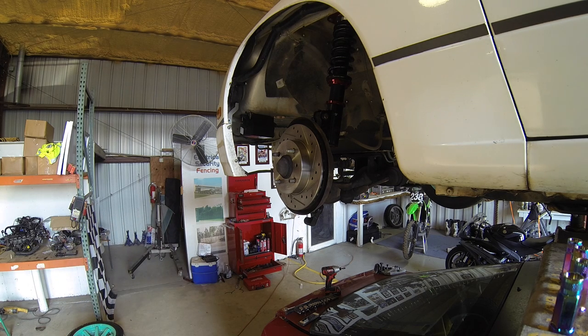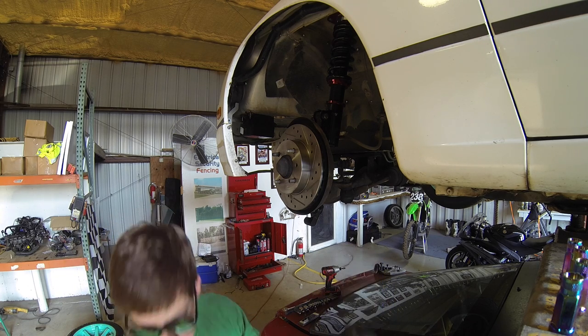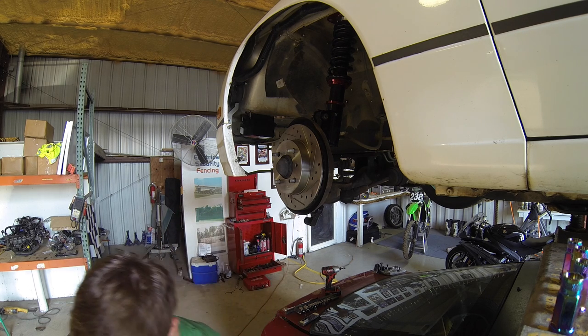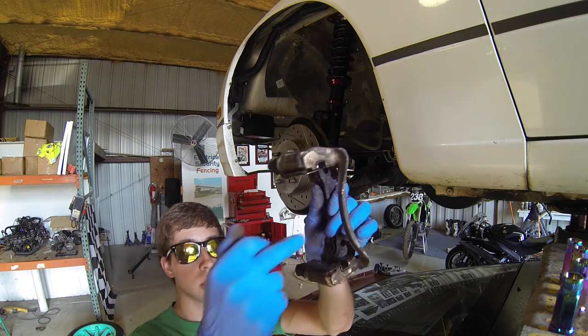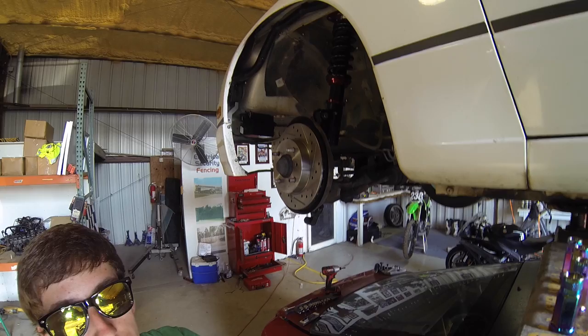So now what you want to do is go ahead and remove your brake pads from your bracket. They just pull right out. I'm over here dripping sweat, oh my God. I'm actually going to clean this little bracket up real quick before I put it back on. So let me do that real quick.